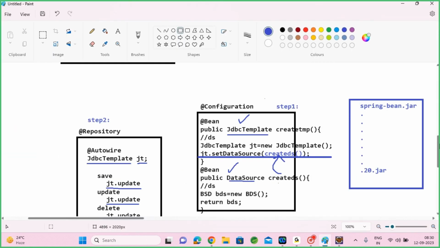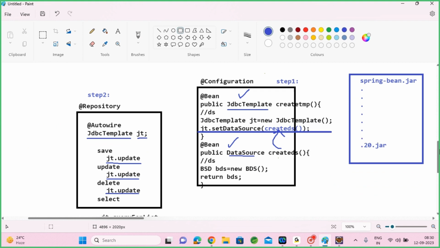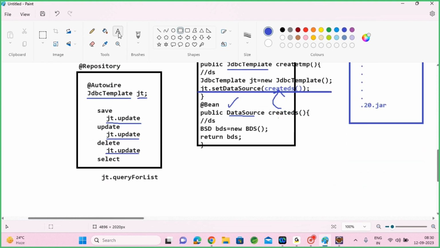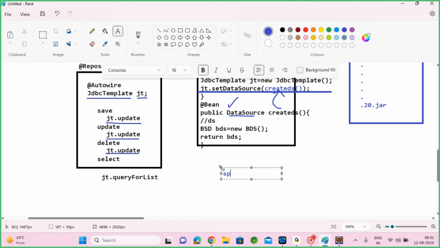What is your question? We have Spring ORM also. Spring ORM is different, okay, and Spring Data JPA is different. Basically, we have a separate ORM module. In Spring ORM, they give integration support to Hibernate.